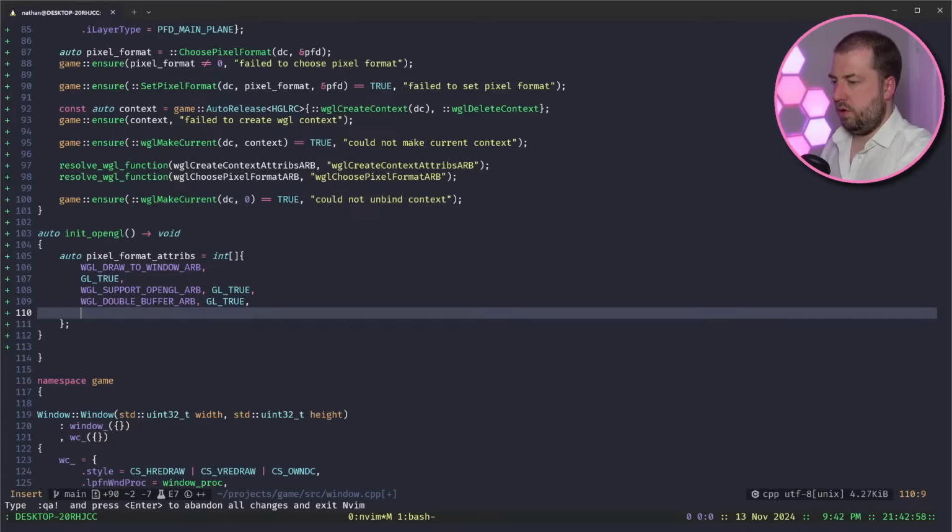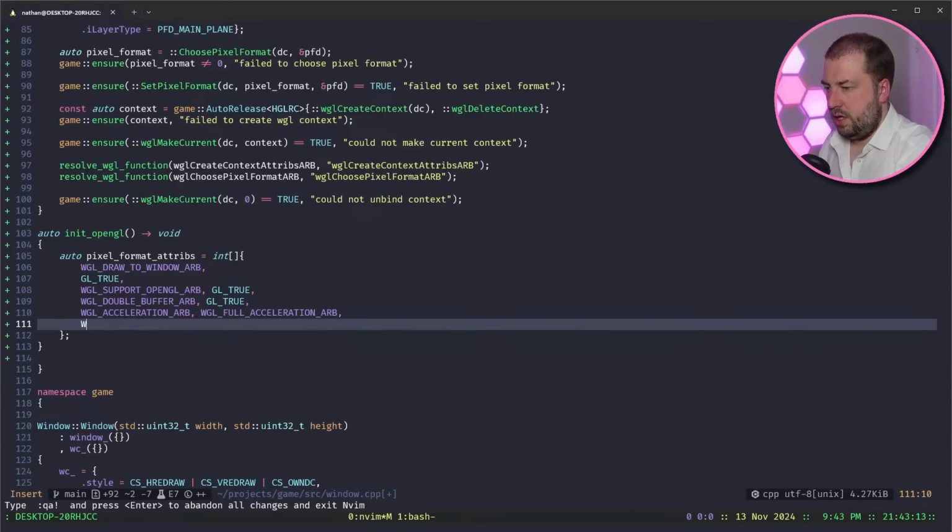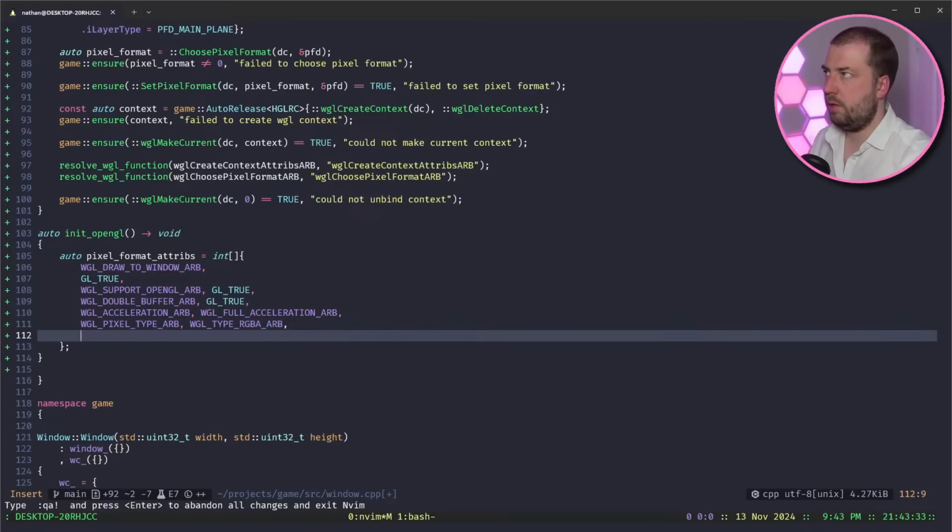And then we want WGL acceleration ARB, and that will be the full acceleration ARB. And then WGL pixel type ARB. This will be WGL type RGBA ARB.